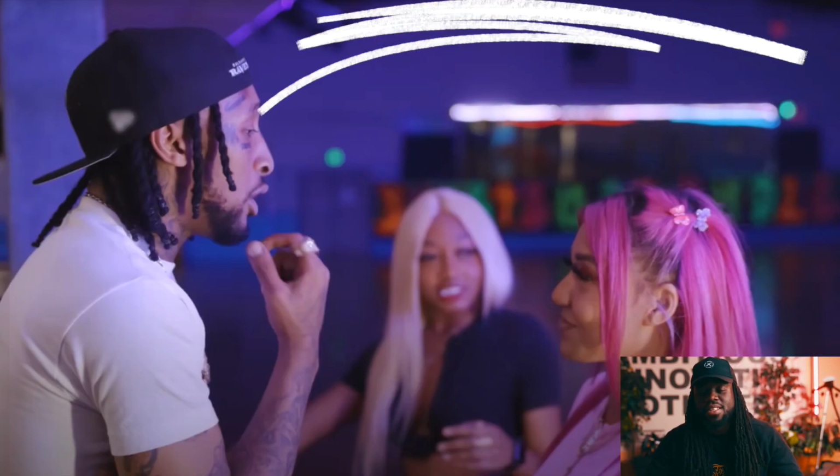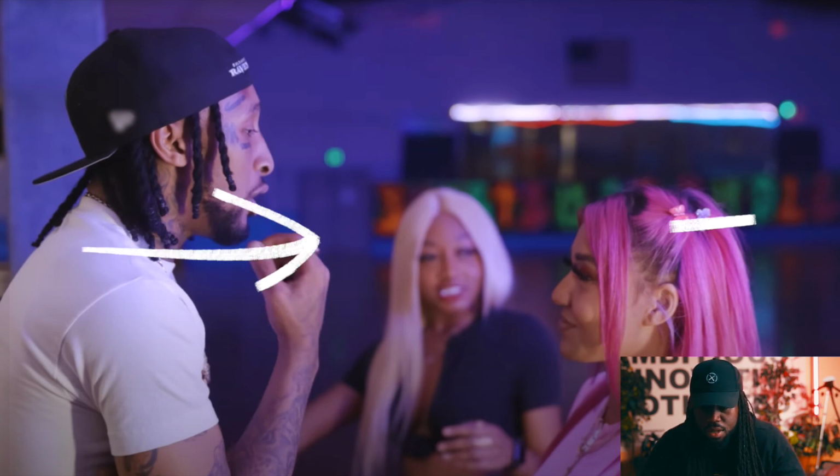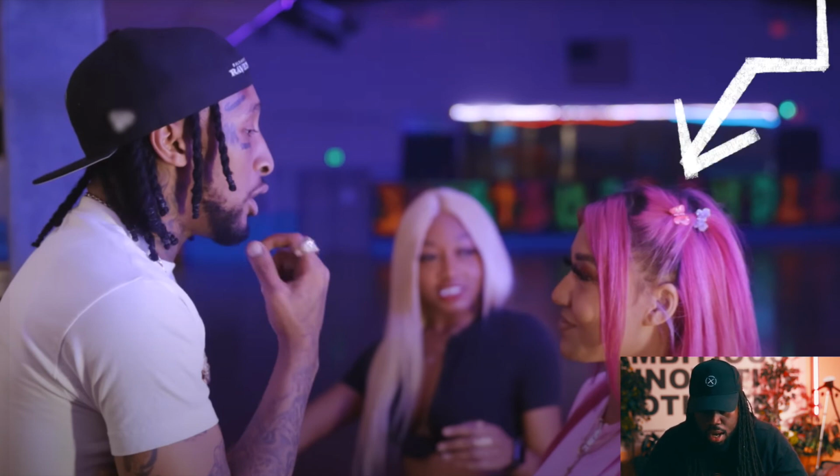Anyways, this is a flat scene. I really don't like how it's lit, but anyways, it worked out. It looks like we're focusing on the person in the middle, but she's out of focus, but it worked out. Just a little bit of hair light on the girl with the pink hair. Simple, fast, in a hurry. Nothing too big.